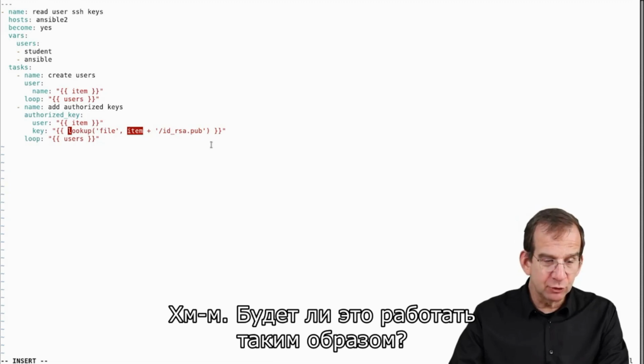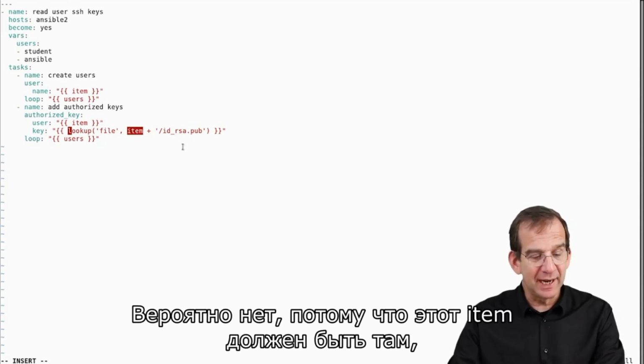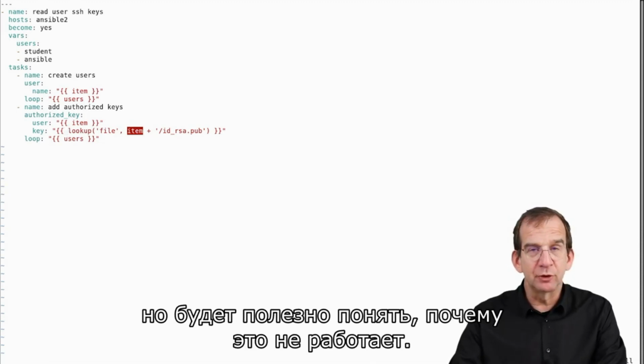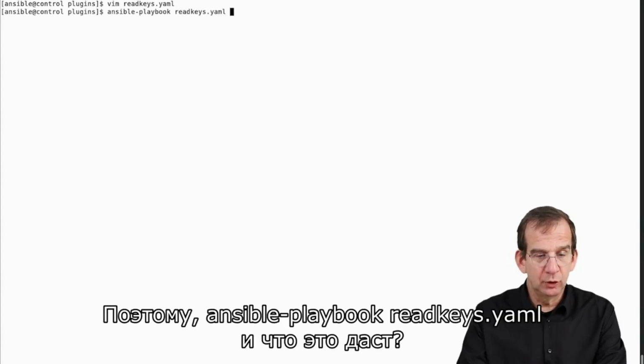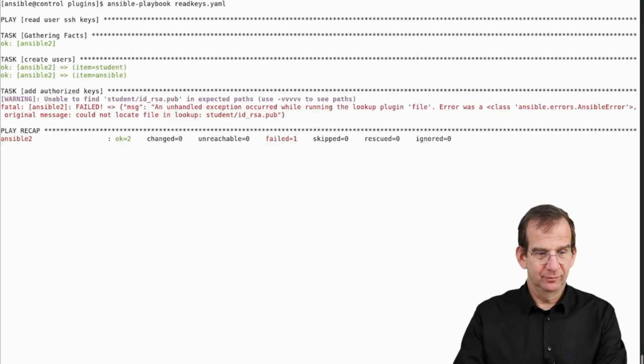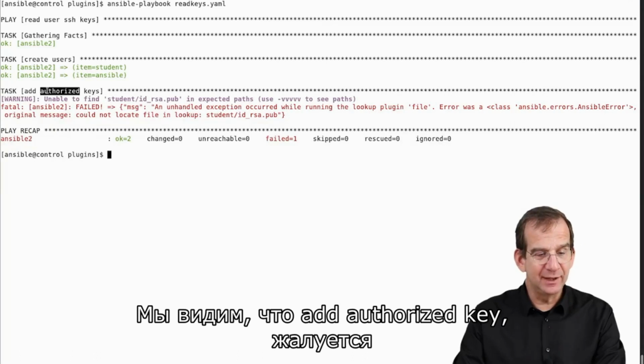Is that going to work as such? Probably not, because this item needs to be there, but it might be helpful to understand why it is not working. So ansible-playbook on readkeys.yaml is doing what? What is happening? Well, add authorized key.